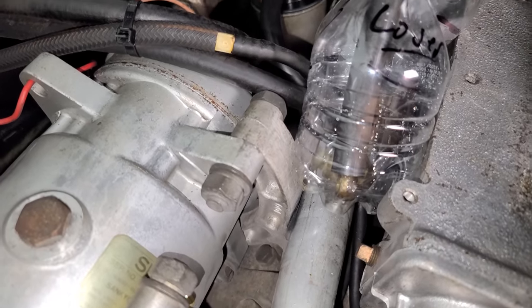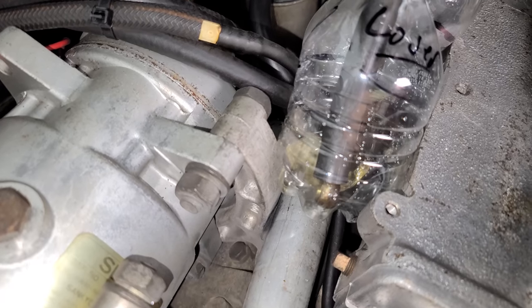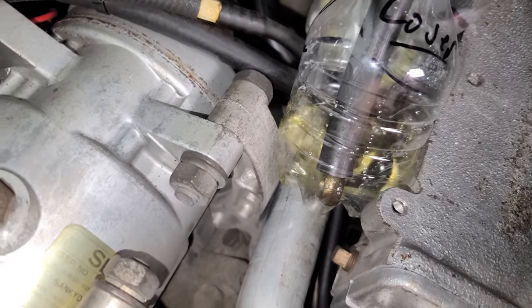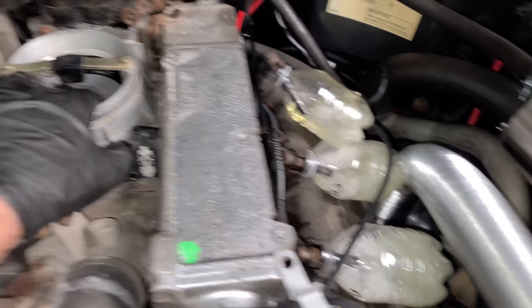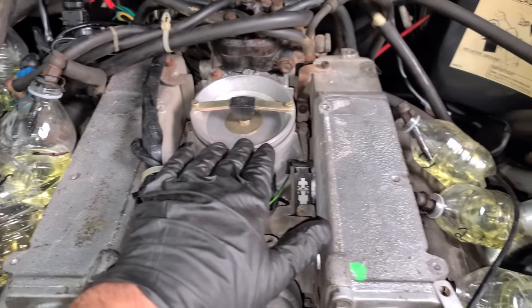There's some fuel coming out. Yeah, this is gonna be wide open throttle right now. Yeah, there's not a lot of fuel. So that was probably not enough pressure to have popped open that injector. Yeah, this should be destroying these other guys right now in flow since there's no restriction. So yeah, we might have a line issue here or possibly that fuel distributor. Oh, these guys are going to town. Look at that. Cool. Wow, it's so good. It seals up perfectly.